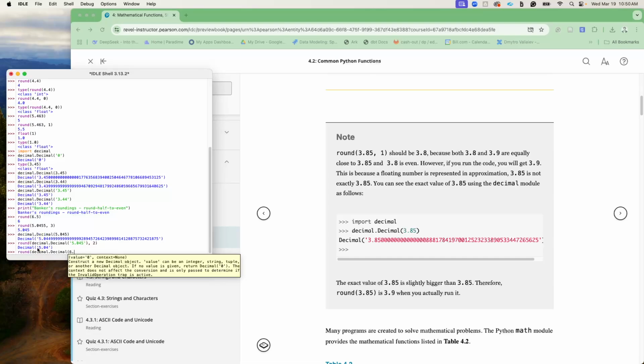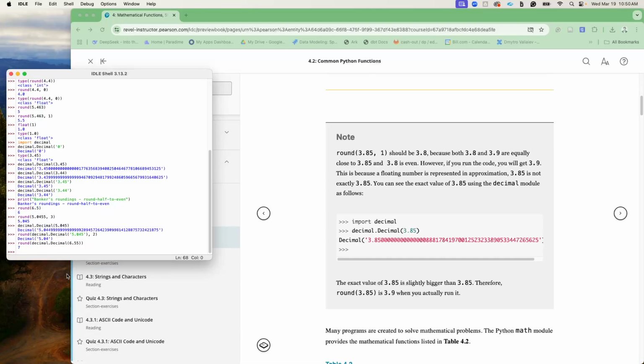and then do something like 6.55. It will round it correctly to 7, just because 7 is the closest integer to 6.55, and it's not between two integers. Whenever we're trying to round here, it looks for an integer between 6.0 and 7. That way, it will always round it up to the larger integer.